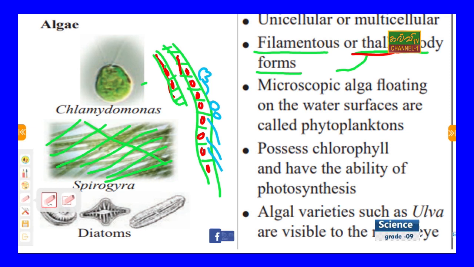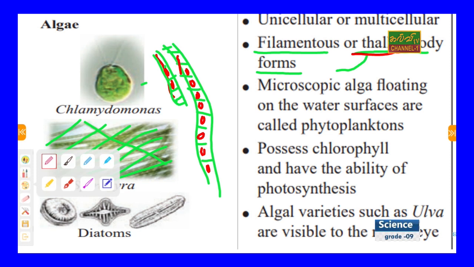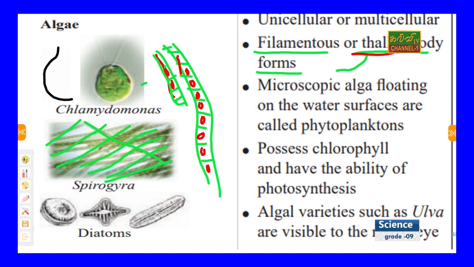Because that is a thallus body. Thallus body means you never identify the parts of the plant, such as stem, root, fruits, like that. So here they are using the special term thallus. Students should know what that is. Filament, everyone knows filament. In our day-to-day life we use a bulb called a filament bulb.